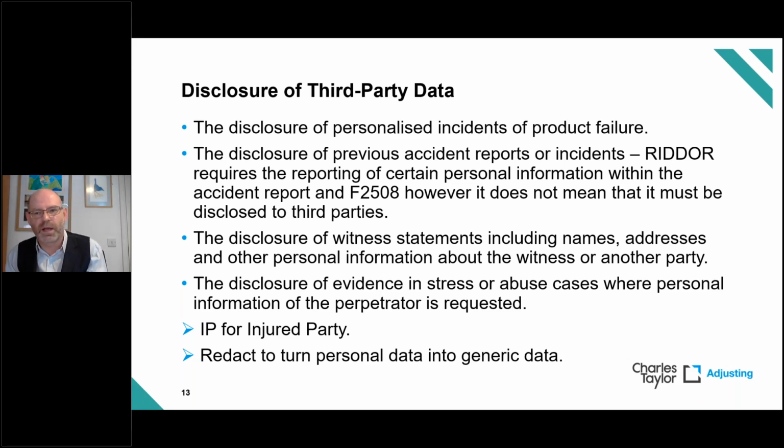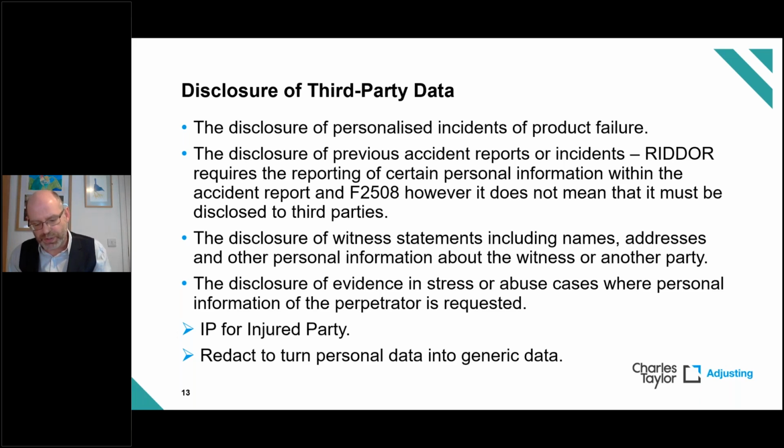A common example is IP for injured party within an accident report, which doesn't identify the individual in any way. The individual can't be fundamentally identified, or there's nothing within it that then becomes data particular to the person concerned. Also, we may find that data is being redacted to turn other personal data into generic data. The police or other public bodies will often do this with an incident report or with their own witness statements. They will start removing elements of it so that people cannot be identified.